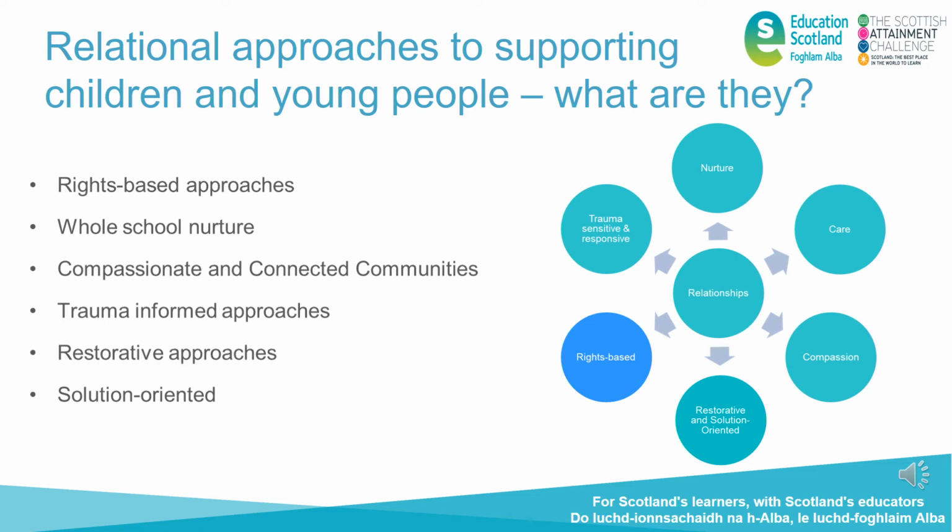So, what are the relational approaches that are so important for our children and young people living with poverty and disadvantage? You may already know about some of these. We have rights-based approaches, like rights-respecting schools, class charters. We have whole school nurture, where we accept all behaviour as communication. We have compassionate and connected classrooms and schools, helping us to consider the science and attachment theory.